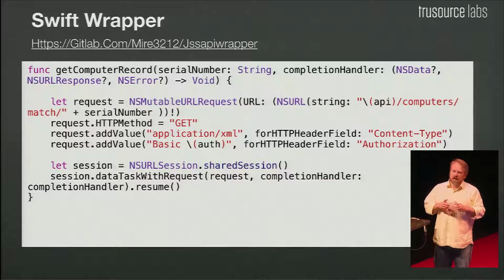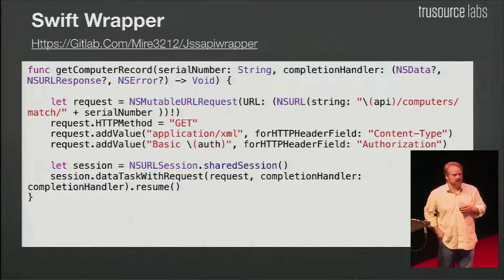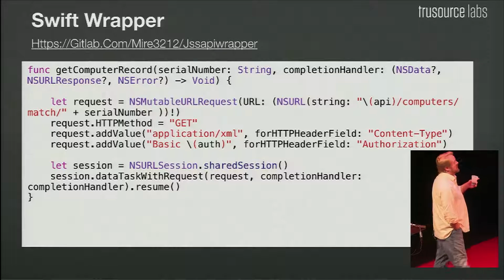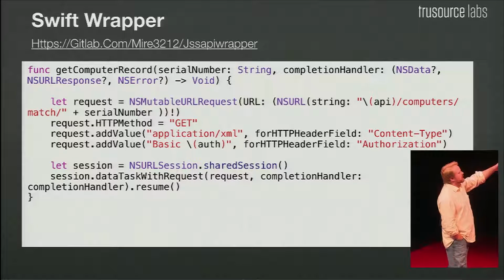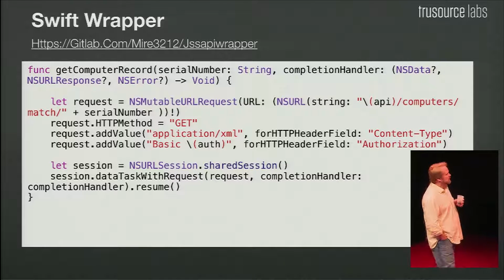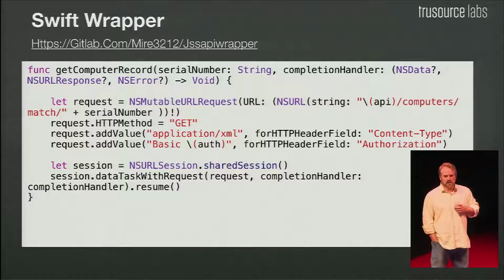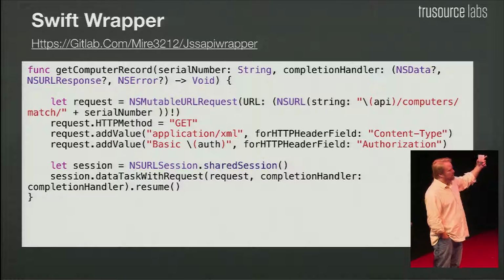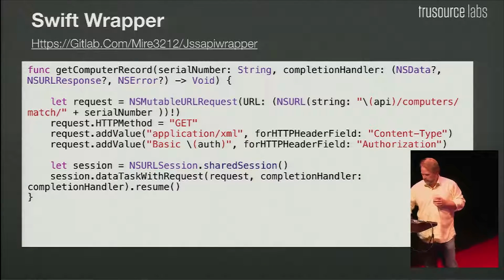There's a lot of the API that as an administrator you probably don't care about. You probably don't often need to set buildings and other things through the API, so don't worry about that. Focus on the things that you need. And here's a little example of calling it. It's getting a computer record. That's a completion handler that we'll talk about in a little bit. It sets up an NSMutableURLRequest. You can tell this is Swift 2 because everything still starts with NeXTSTEP. Get some returns back from it, and then it'll return the data. All right?